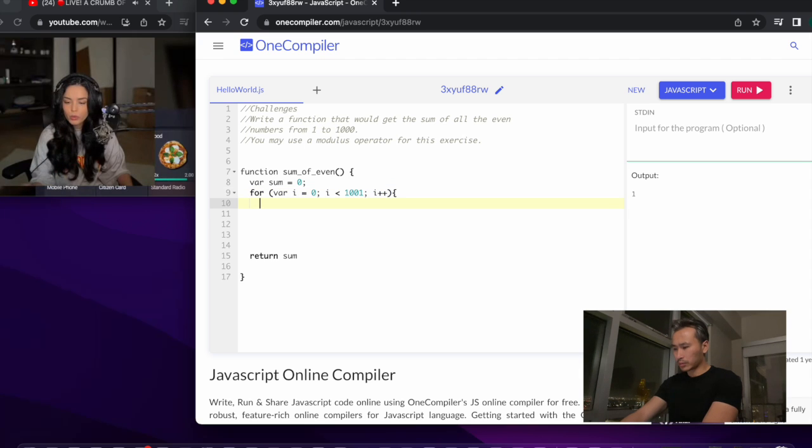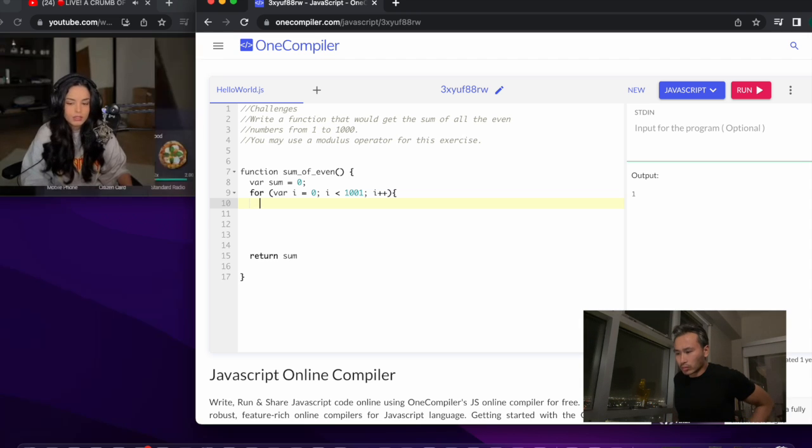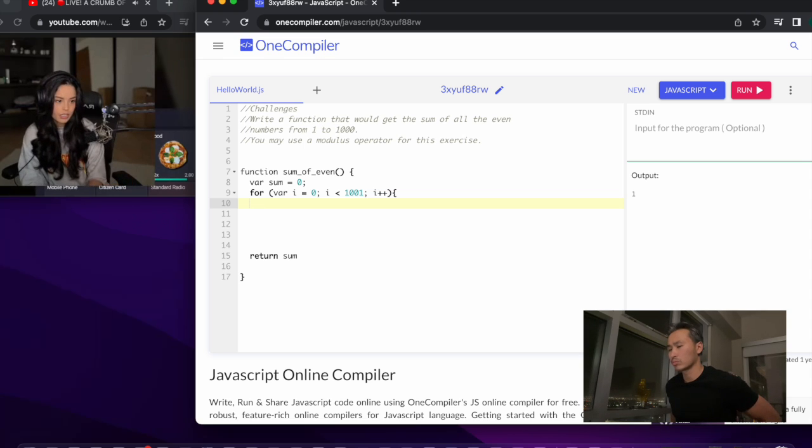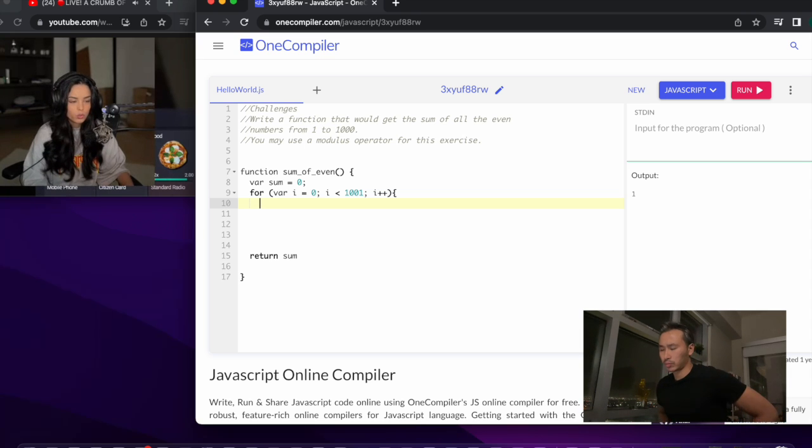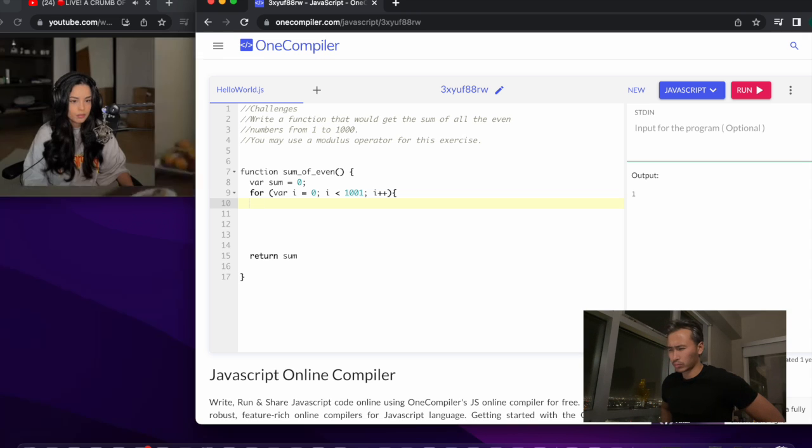Now, I just want the even numbers to come out, right?